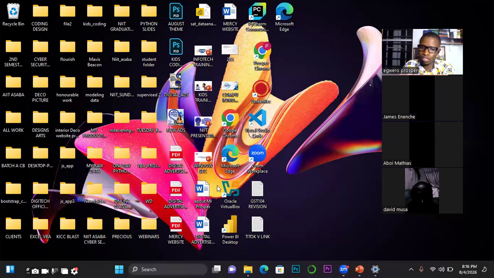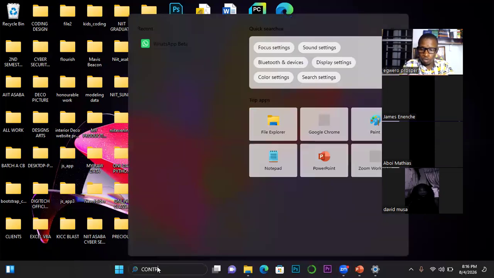So how do we check it? Very simple. To check the type of user account your computer is running, let's go to what we call the control panel. You just simply type in your search bar: control panel.